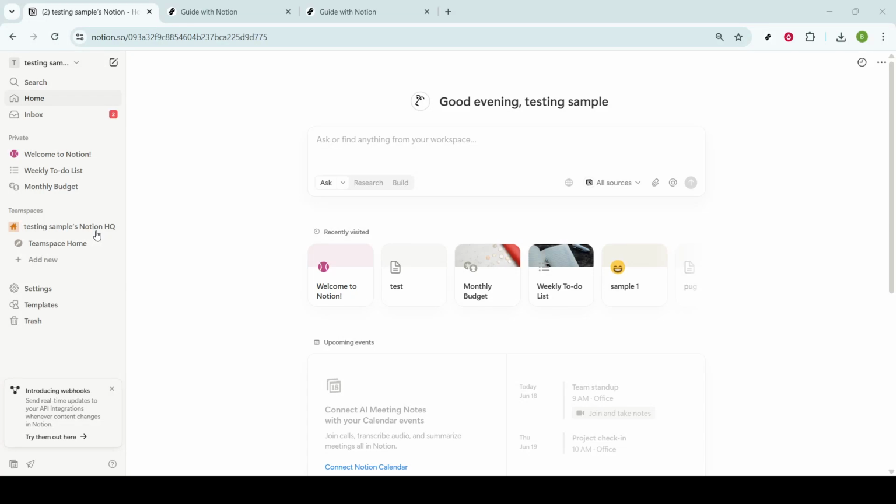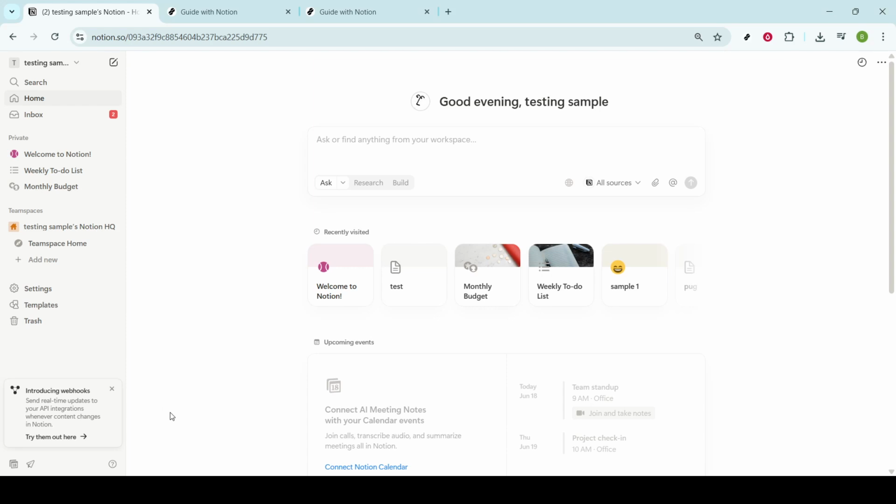In today's video, I'm going to teach you how to change the font in Notion. Now, whether you're aiming to make your notes look a bit more stylish or just want a change of scenery to keep things fresh, this tutorial will help you personalize your workspace with just a few clicks.